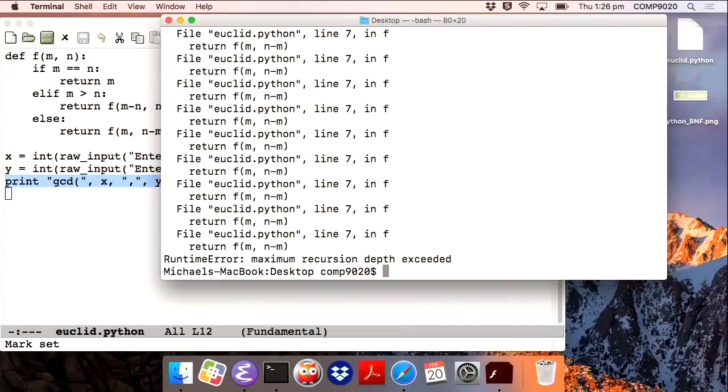Now, what could we do about this? Clearly, we could add an additional condition to make sure that every number that is negative and that the user inputs is first of all converted to a positive number, to make sure that this function f is only called with positive numbers. But this particular example also shows how important it is that we are very clear about what input a function can take in order for us to be able to guarantee that the function works properly.